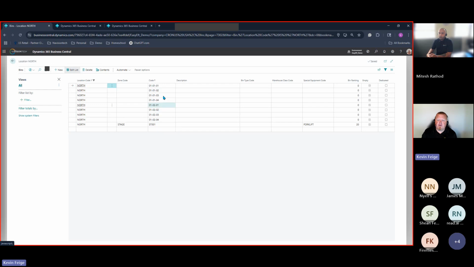The bin can be any code value that you want it to be. You can manually type it in. It can be a number sequence. It can be a word. It could be a value of words and numbers. So if you have aisles like A01, it could be A01. You can put in descriptions if you need, but in real basic, a code is just enough to represent that item or that bin in your warehouse. The rest of these fields are more used in advanced warehousing to determine what type of bin type it is, and we'll go into that in the other sessions.